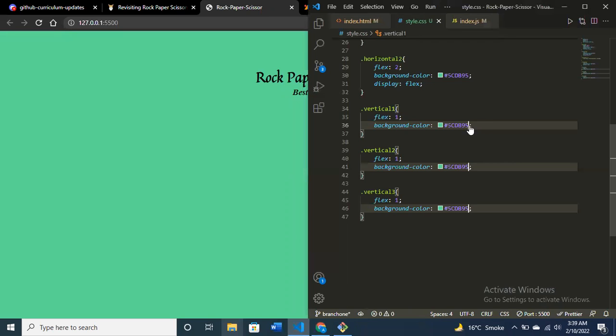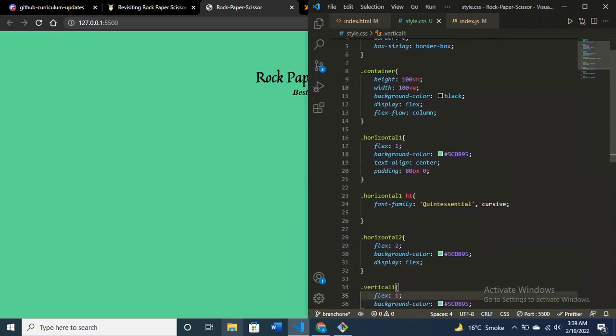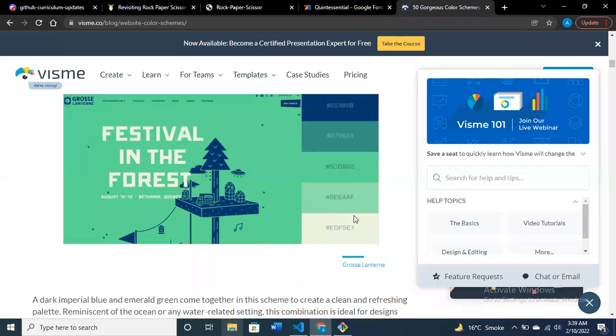Looking great now. Actually, we should add some borders. For borders, I think this color, 379683.